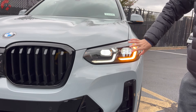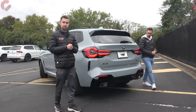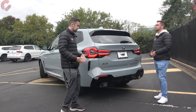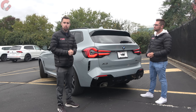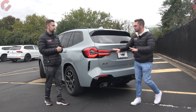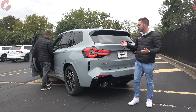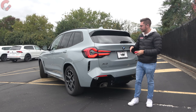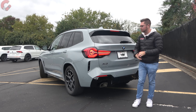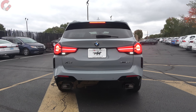They've got all the signature BMW elements including that classic daytime running light in two different pieces. Walking around to the rear design, we still have a very classic BMW look with some pretty updated elements added in the last refresh in 2022. The biggest part of that update would be the tail light design, which is really in line with the most modern BMW products. We do like to test whether all three elements are LED: we have an LED brake light, LED turn signal, and LED reverse light — so all three elements are LED.